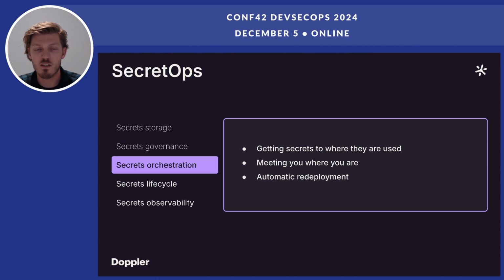And the last bit of this that's interesting to talk about is automatic redeployment. So this is optional, but there are some really cool benefits to being able to layer in automatic updates. So the idea here is that you wire up Doppler with either the Kubernetes operator or with webhooks to trigger your builds or redeploy your workloads whenever a secret is modified. And this is particularly nice in conjunction with CRs, because you're empowering teams to propose a change, you approve them, and then they deploy them when they are ready.